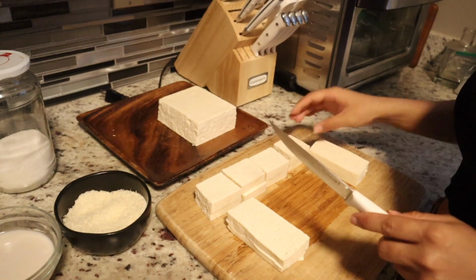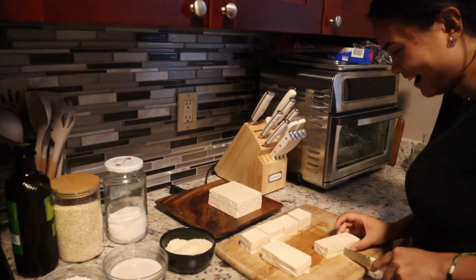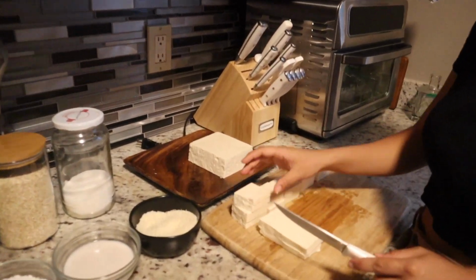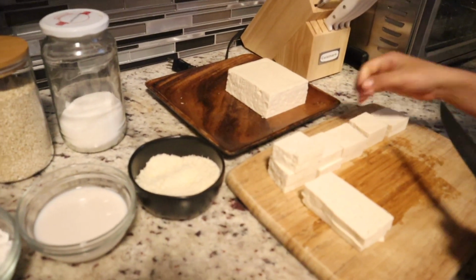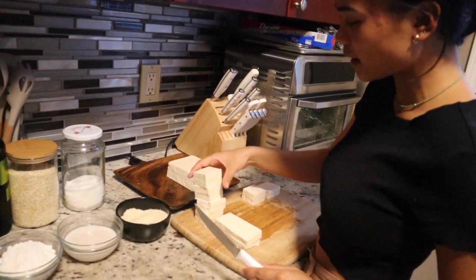You're cutting it weird. I don't know. It's been a while. Oh my god, what are you doing? What the heck is happening? Why are you stacking them? This is just weird. They're so cute. Oh my god. Don't touch the size.